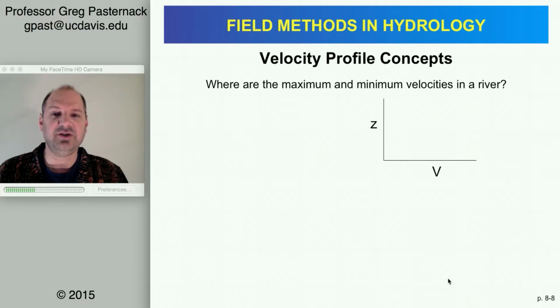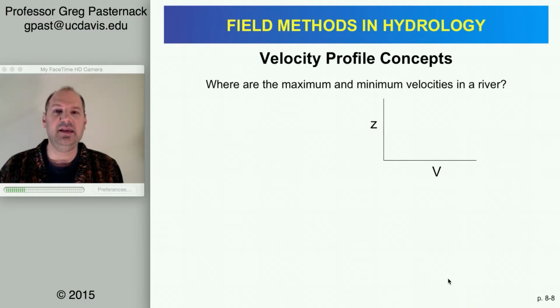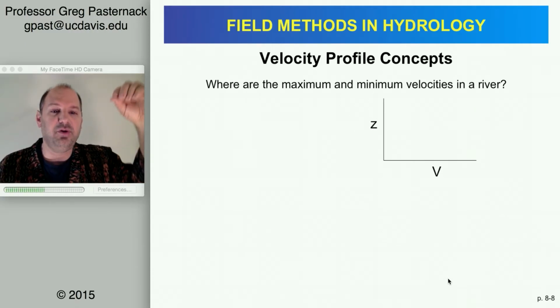Another concept I'd like to introduce to you is the idea of a velocity profile. Profile just means how does something change in a direction, just like as you're moving along a transect or a cross-section. But the profile could be a transect down the river, across the river, or up through the water column.